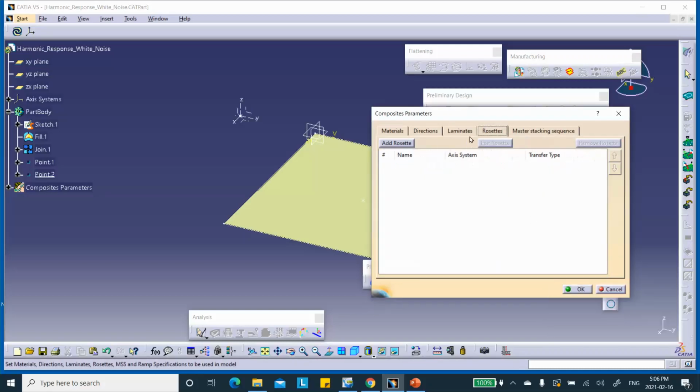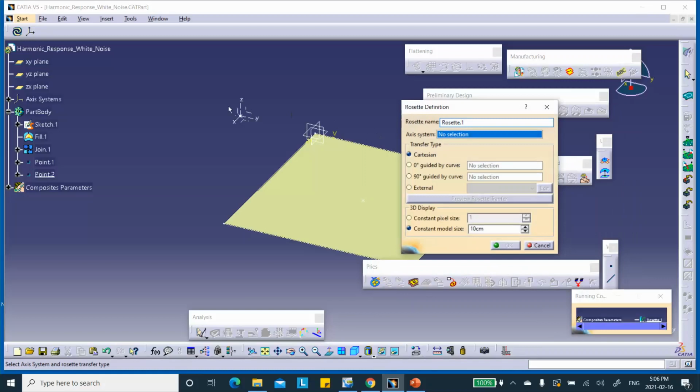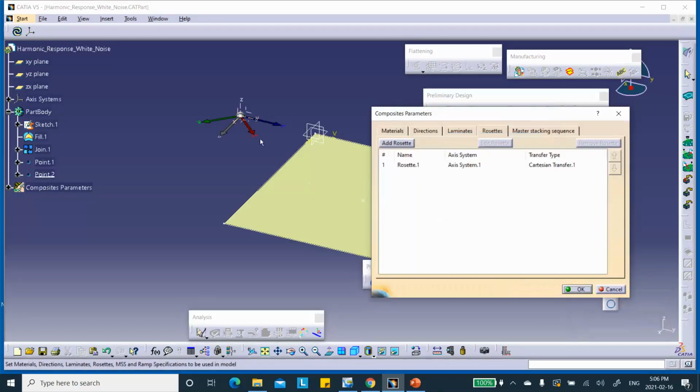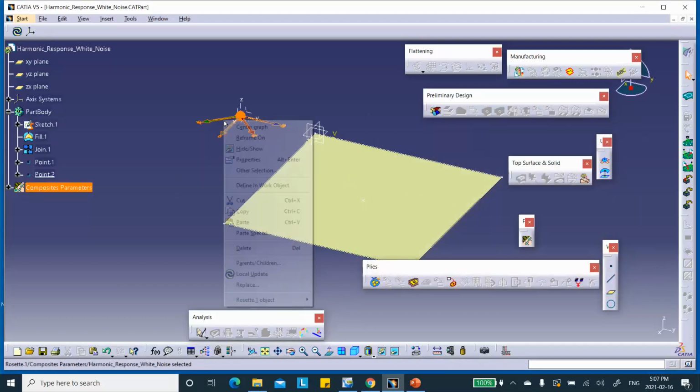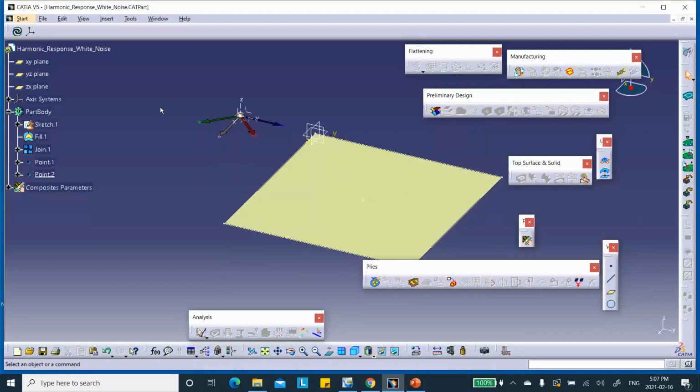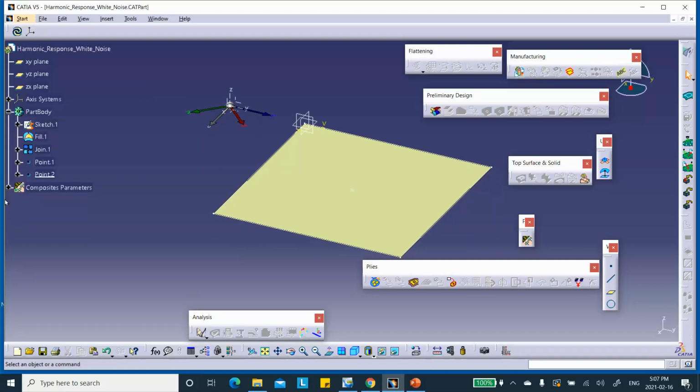And then the rosette, add a rosette. This is the rosette that I want. You say OK. And the directions are plus or minus 45 degrees, which are already default in the direction, so I don't have to do anything. And we say OK. If you don't want this, we can hide it. I'll leave it like that. That's fine. Okay.